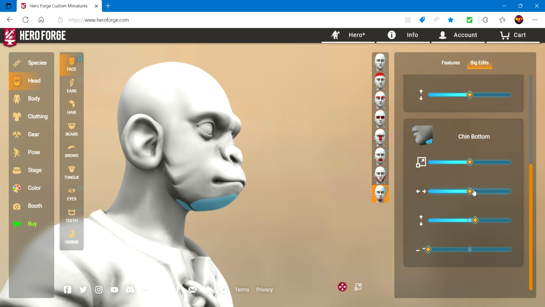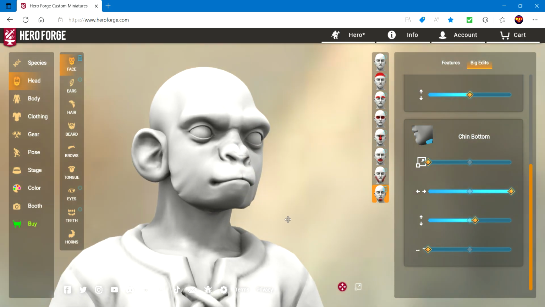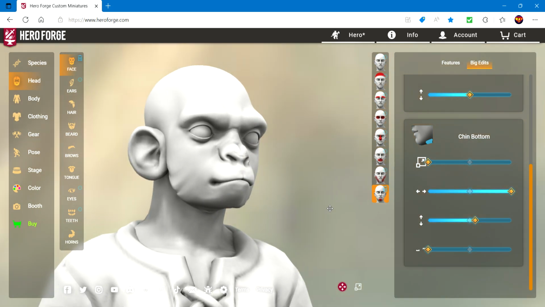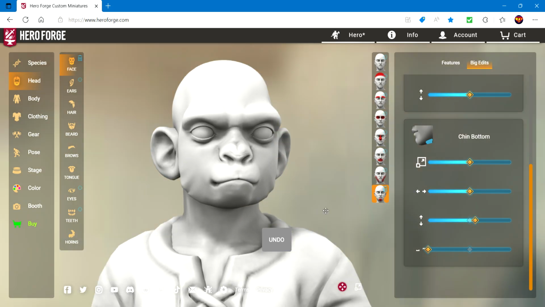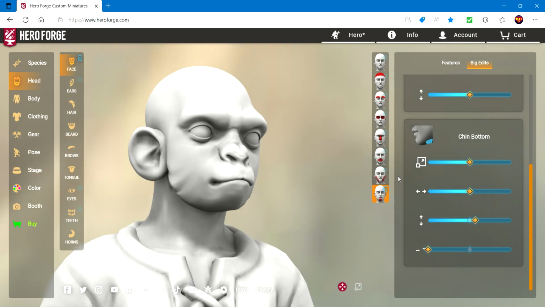And again, if you've done something you didn't like, see that looks terrible, so you go, I did two movements there that I don't like. 1, 2, Control Z. That's your best tool that you can use when messing with Facial Customizer.